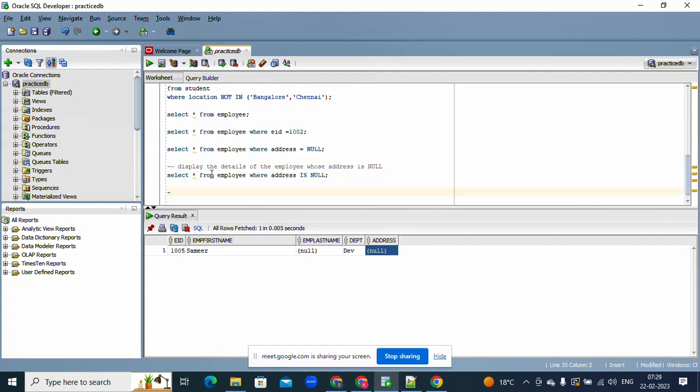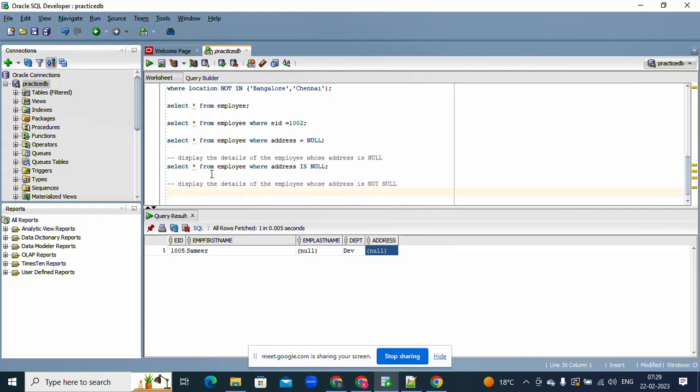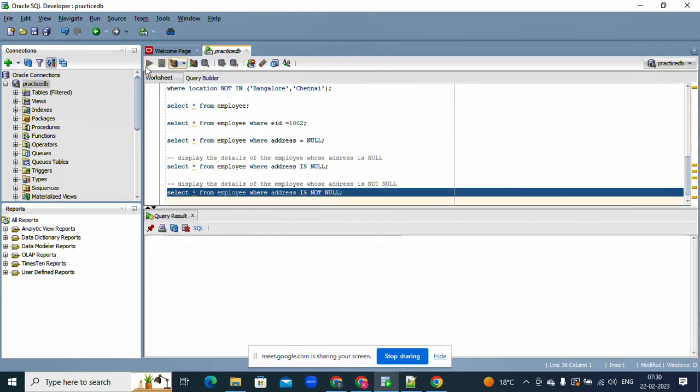And now display the details of the employee whose address is not null. So with is not null, except the null, the remaining is going to be retrieved, where we have some values we are going to get that.